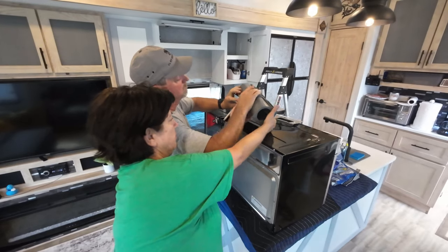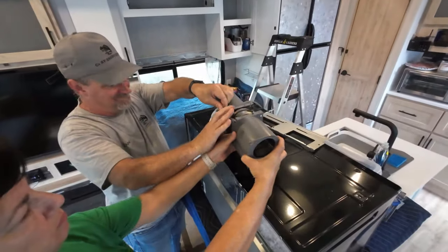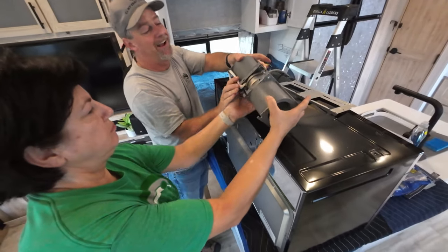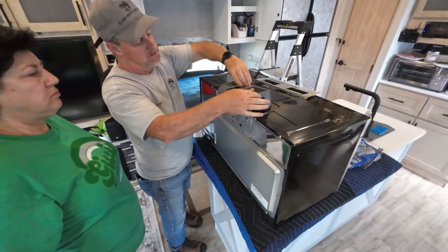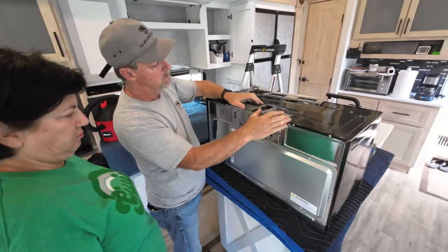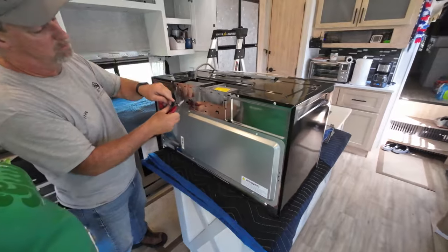Let's see if we can get on the way. I'm going to send this video to the manufacturer, so maybe they'll change the design a little bit. There we go. And there's the holes back here to the exhaust. So the last step before I close it up is to cut these. You have to open up these rear portions.